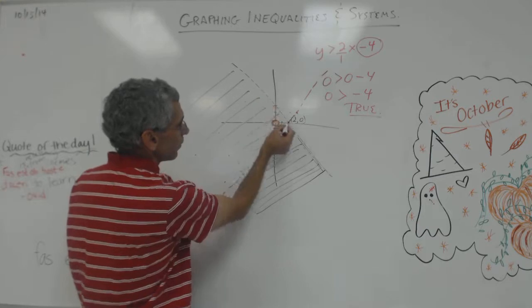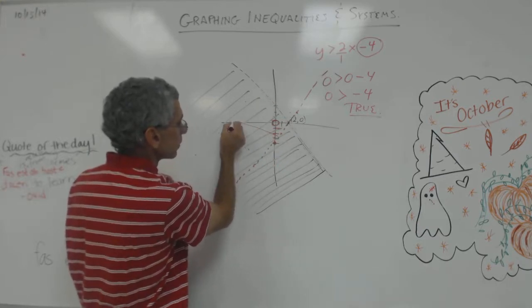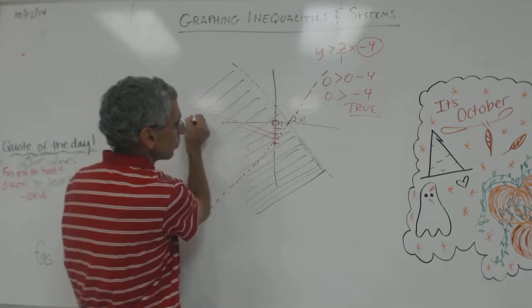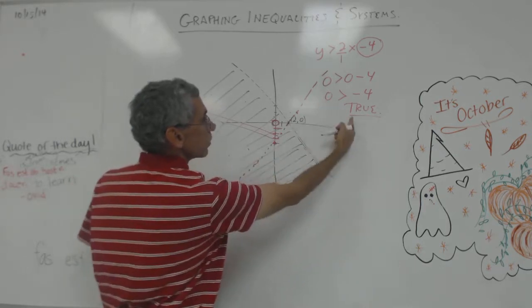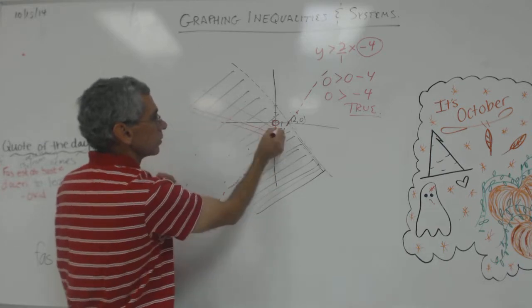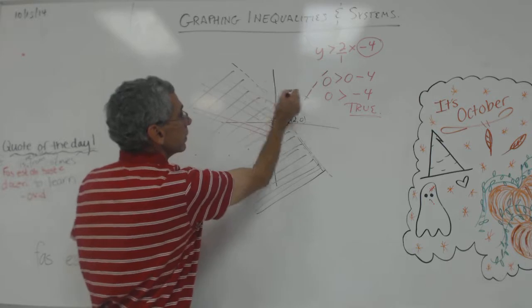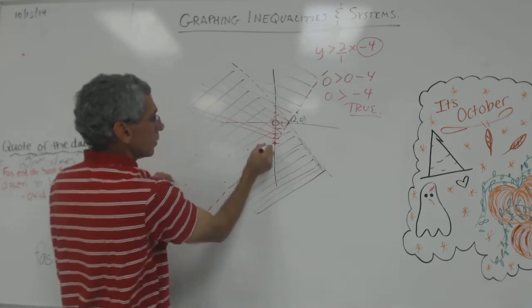I kind of don't want it to be parallel to that line, so I'm going to shade a little bit off from that. I'm going to go like this. Boom. Boom. Because I'm including the 0, because 0 is true. This point, 0, 0, is true. So I've got to shade that direction. So I'm shading this way. Right? You guys with me?